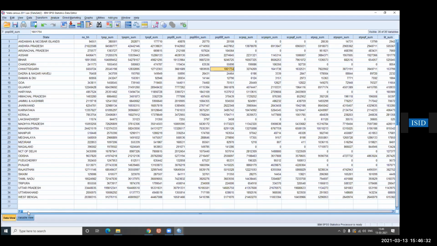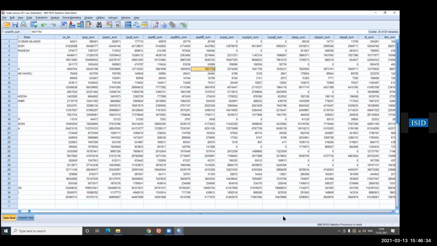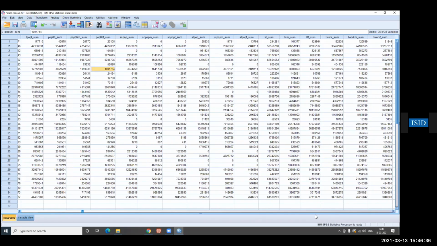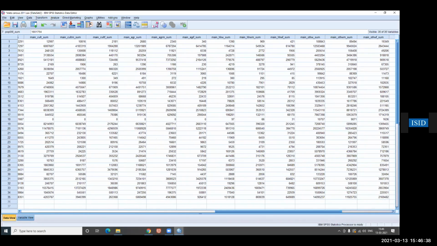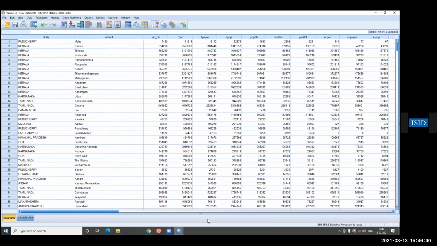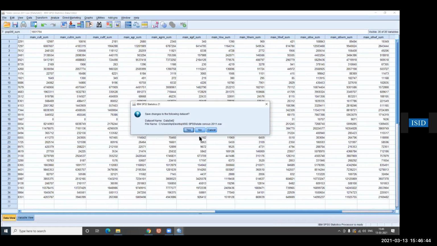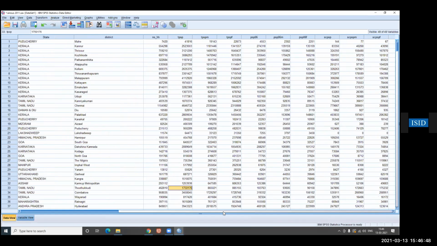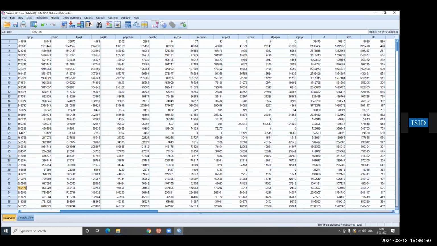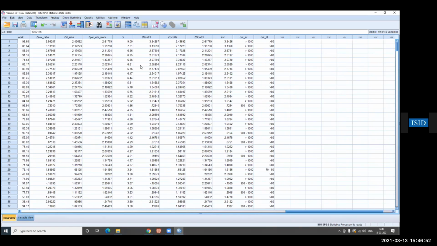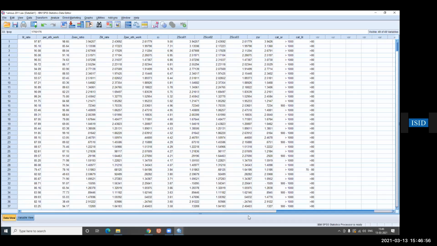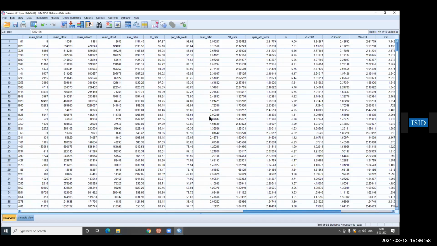Now, suppose we want to do, okay, I'll come back to the other data. So I'm closing this state level data.